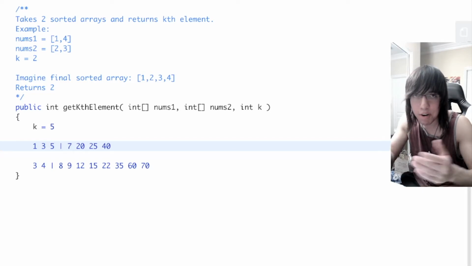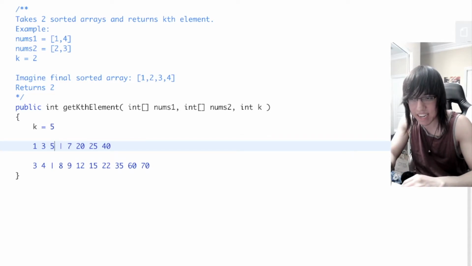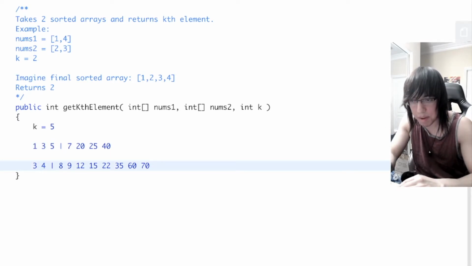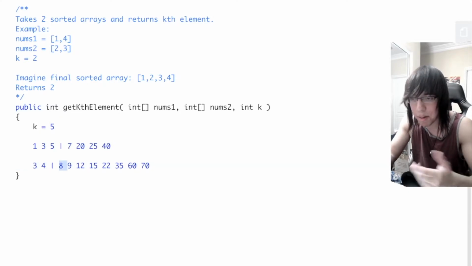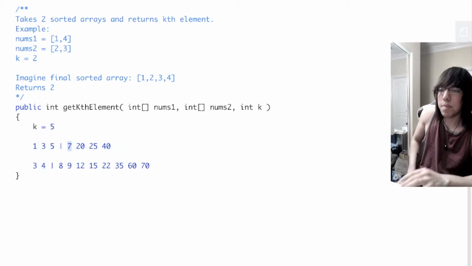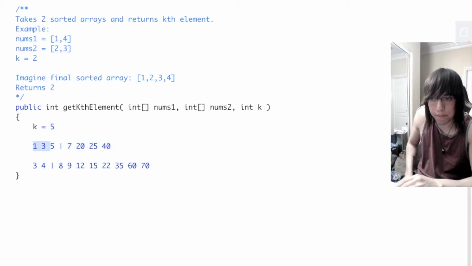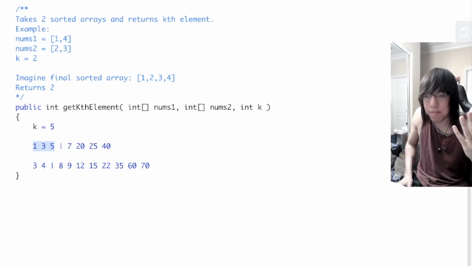Right? Because if we decrease one, we got to increase the other one because we need to keep the 5 smallest elements. So now we ask ourselves the same thing. Is this 5 less than this 8? So is there anything outside the partition that's smaller than us? This 5 is less than 8, so we're good there. Is this 4 less than 7? Cool, we're good there.